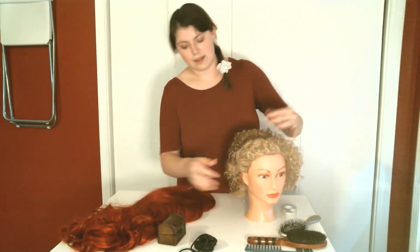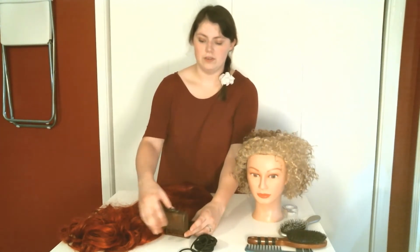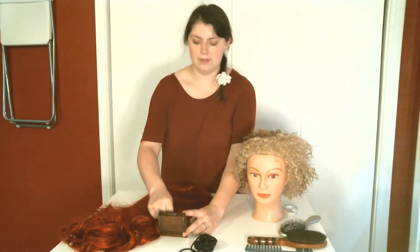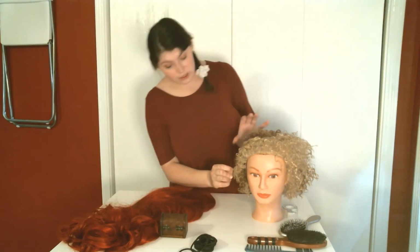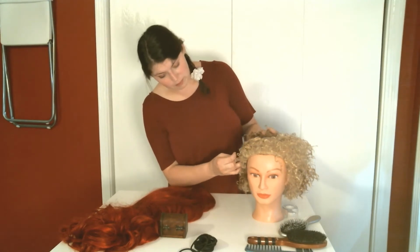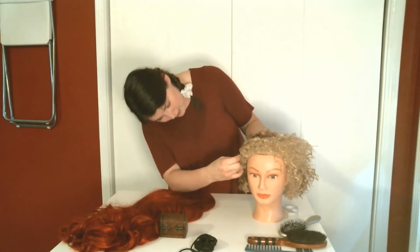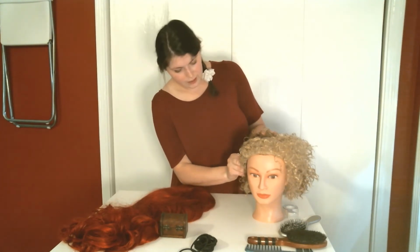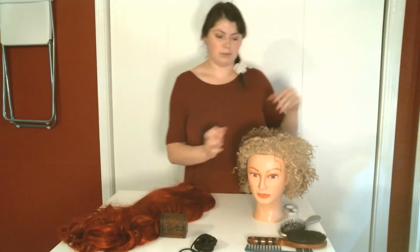And then if you have thinner hair or hair that just doesn't want to stay in place, you can use another bobby pin and go perpendicular to your first one. Again, opening up your bobby pin, placing the wavy side down towards your scalp, and just going perpendicular to that first one. Oh, Nance, I can't see it. There we go. So it makes a kind of X shape, and that will help hold it in place.